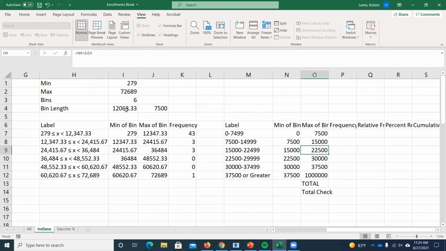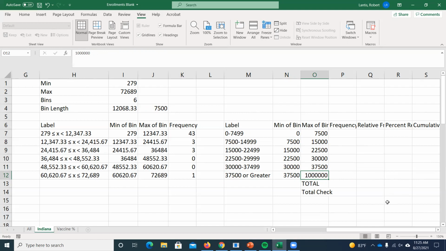Now, if I choose a bin that's smaller than what that formula told me, notice if I only use 6 bins, I'm not going to get up to the highest value. So in this last bin, I have to create a catch-all. Does the school have 37,500 or greater? In order to use the Countifs formula, greater basically would just mean going to infinity. So I'm going to choose a really, really big number, something I know no school is going to have enrollments that high.